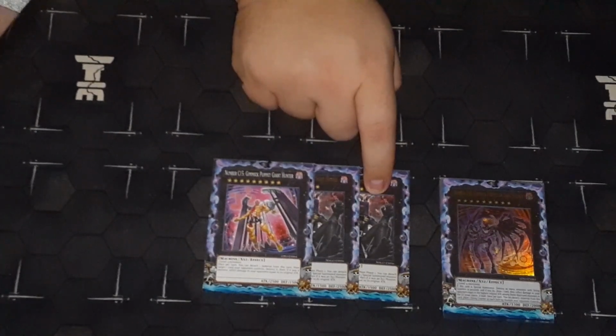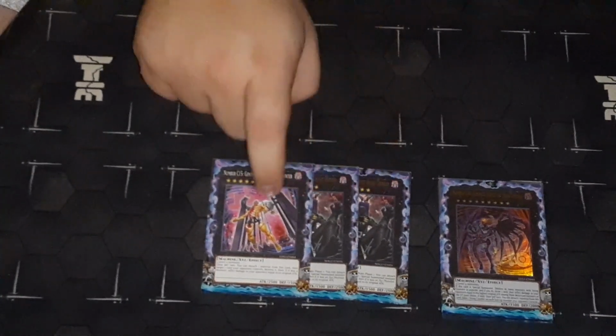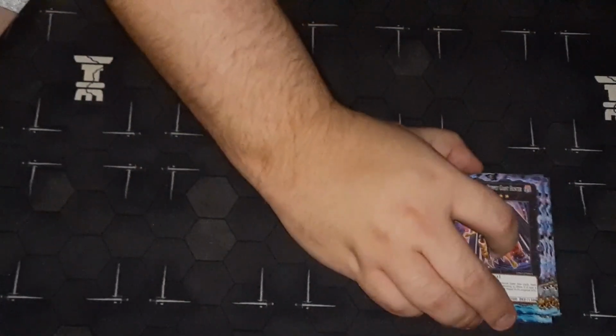You can activate the effect. Detach material from this card. Destroy monster. Target 1 monster your opponent controls. Destroy it. If it's an Xyz monster, inflict damage to your opponent. This effect is detach and inflict damage. Destroy a monster. Inflict damage to your opponent. It doesn't need to be an Xyz monster.